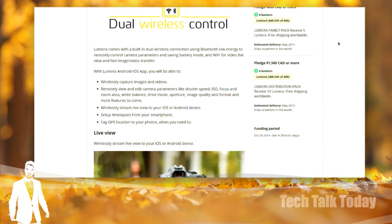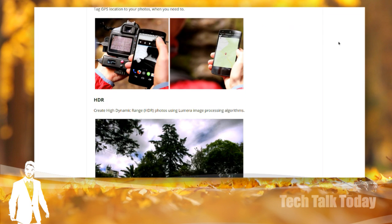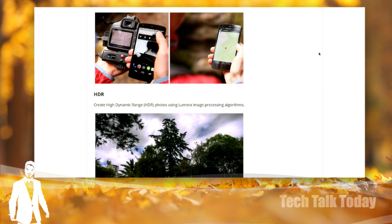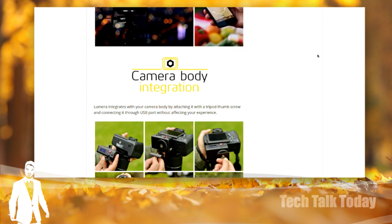You can wirelessly stream live video or your live view to your iOS or Android device. Oh, interesting. Wow. But if it uses wireless, then you're tethering it with your phone. Here's what's so cool. The phone is doing it over Bluetooth and Wi-Fi, but you can do pinch to zoom on your cell phone, and it will zoom the camera. No way. Yeah, and you can tap to focus, and it does the focus in the camera. It wouldn't do it for mine because my zoom is mechanical. Such a party pooper, Eric. Sorry.